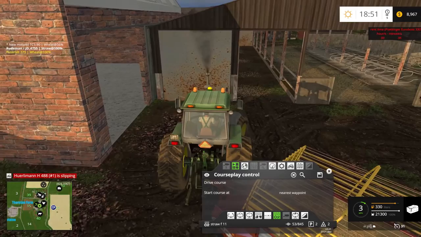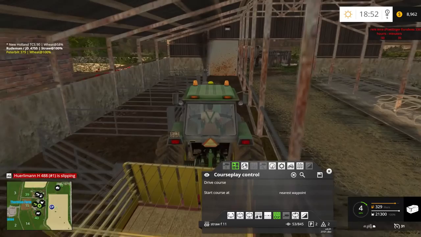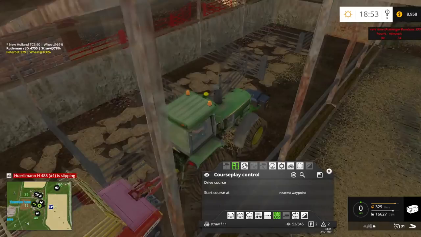It's gonna be a tight fit, but let's see if I can get in here and see if Straw goes in here. Well, I got a trigger. I guess it does. Oh, and it's showing up. Okay.